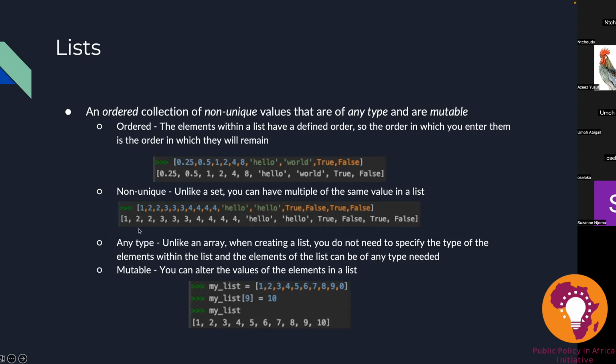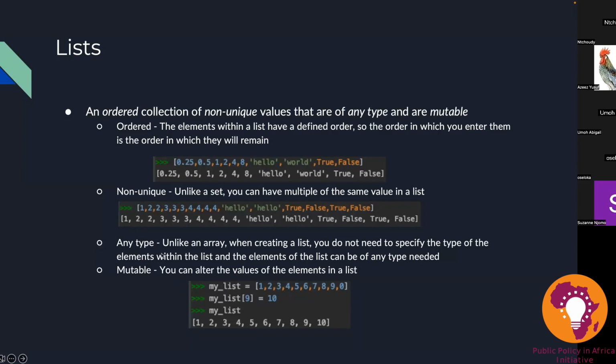So as you can see in this example below, we have 2 two times, 3 three times, 4 four times, then we have hello two times, and it's not causing any issues. Whereas in a set, if you put these values in, it will cause them to not be repeated. So we'll look at an example when we switch to PyCharm.